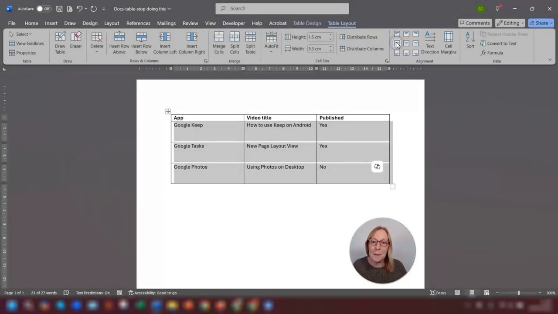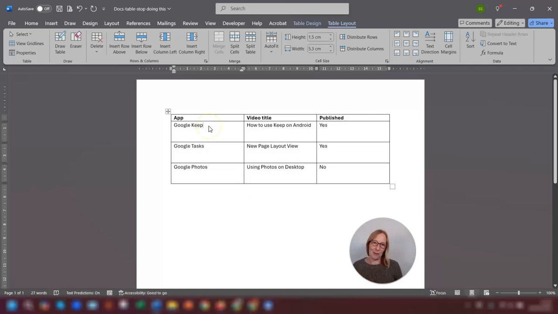So if I click on there, it doesn't look like much has changed, does it? And this is the reason why. When you want to increase the height of the cells within a table, you probably just keep pressing return, right? And it would just increase the size. That's what my clients do as well, so you're not alone if you do this. But this affects the alignment of the cell itself. As you've just seen, it's not really working. So if I click inside one of these cells, you can see that there are additional returns underneath each of the text in the cells, and that's why it's not centering vertically.